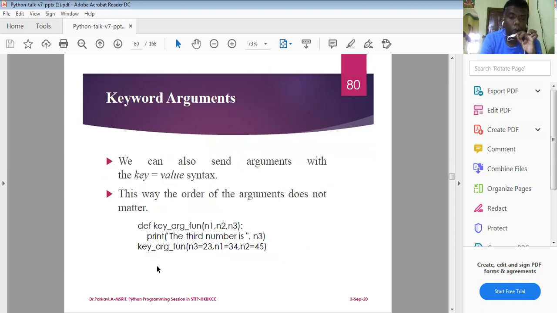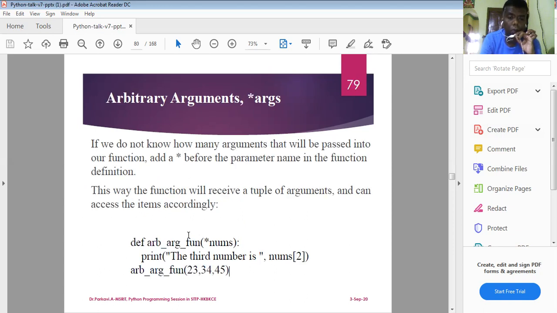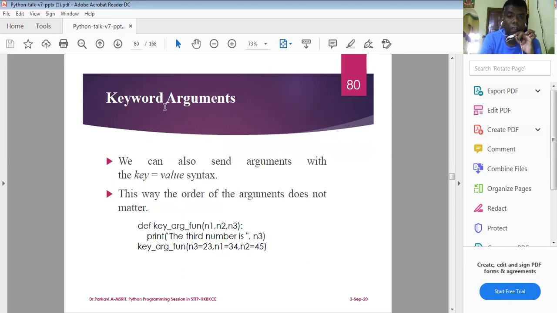Okay, so now you come to keyword arguments. Here you have gone with only one name, star nums. Suppose you want to give the values directly, then you go with a new concept, keyword arguments.